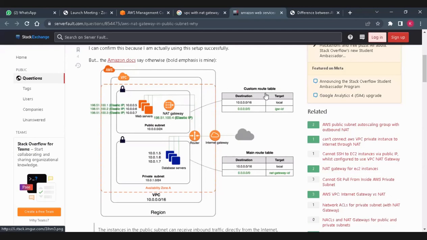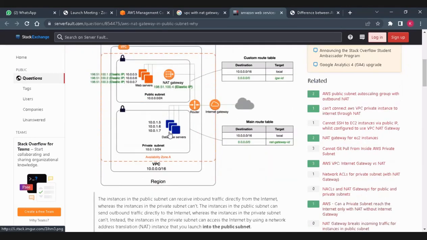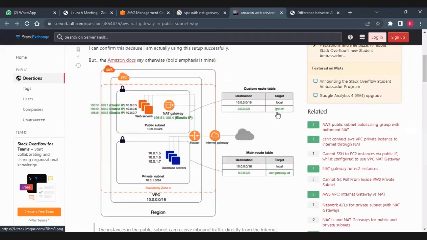So forget about the custom route table and main route table. A route table works at the subnet level. Whenever you are creating any subnet, you need to assign a route table, so you can allow internal or outbound traffic. Here you can see that on the private subnet, we have allowed two rules: 10.10.0.0/16, which is our VPC CIDR, and the second one, we are allowing internet traffic via NAT gateway. Here we are allowing the internet traffic via internet gateway. So let's consider these two things.